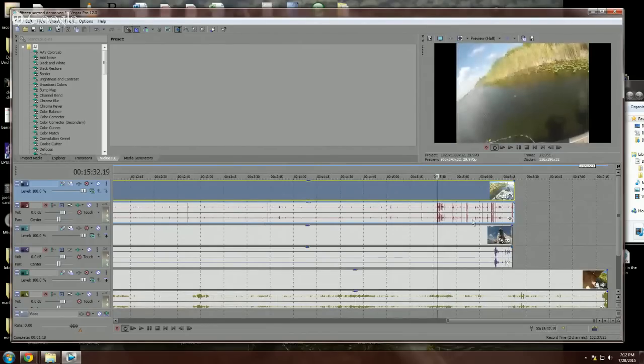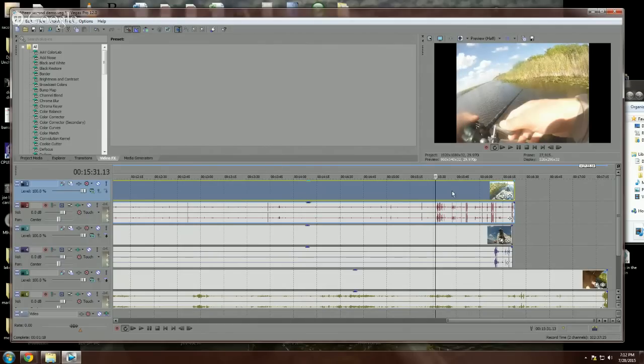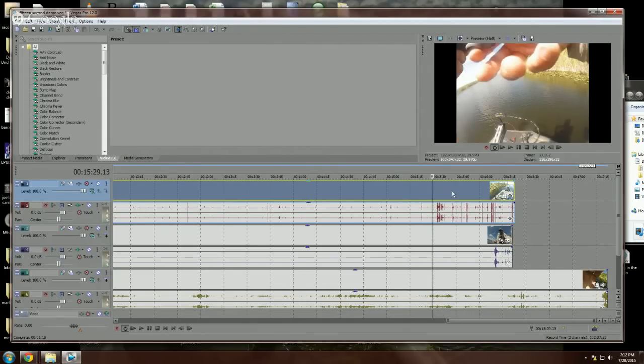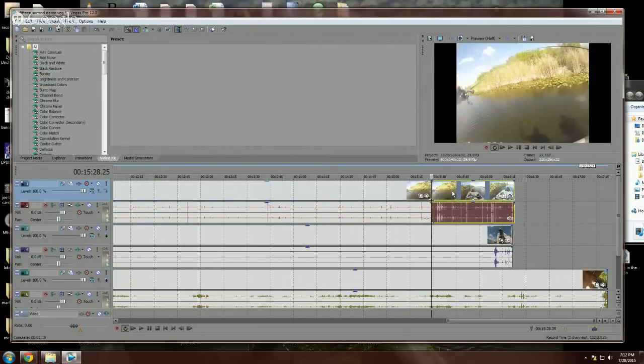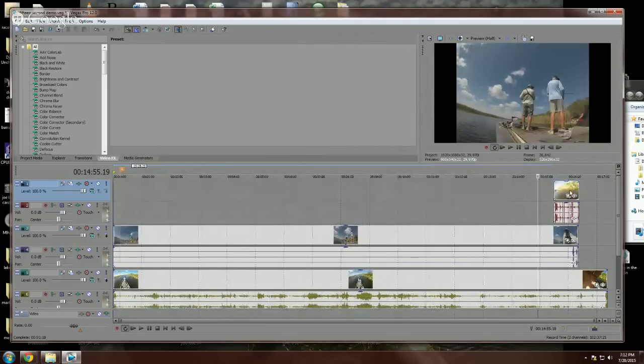Another really good way to tell, this is the soundtrack of the video that I'm working with, and even though I don't have a skeleton case on that camera, you can see that there's a big bump in the audio right here. Usually that indicates a lot of movement or thunks in the boat, and oftentimes you can use that as an indication that something happened there, some kind of action went down. So I'm going to bring it back a little. I'm going to cut that video right there, delete the front part and drag it all the way back.